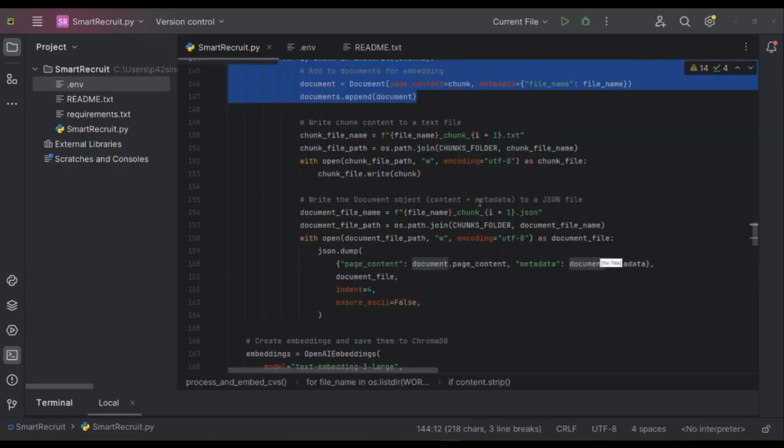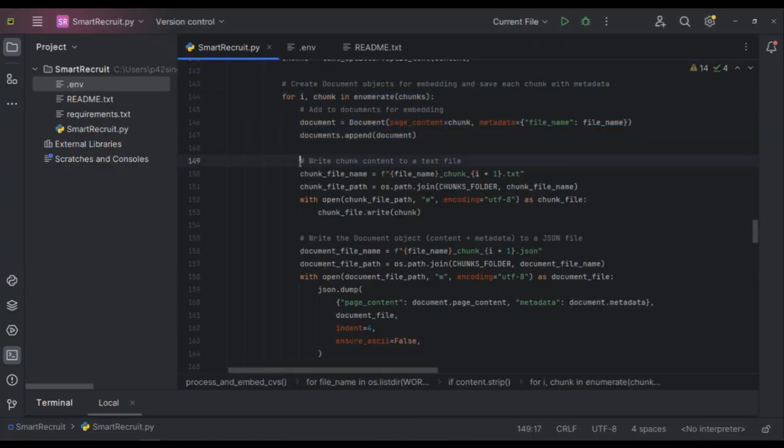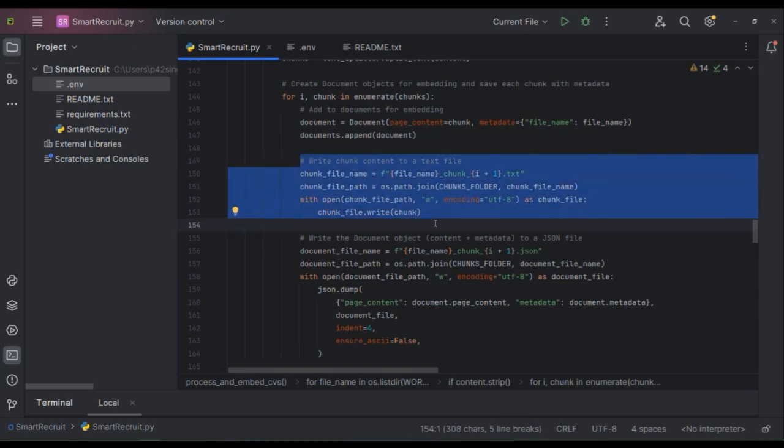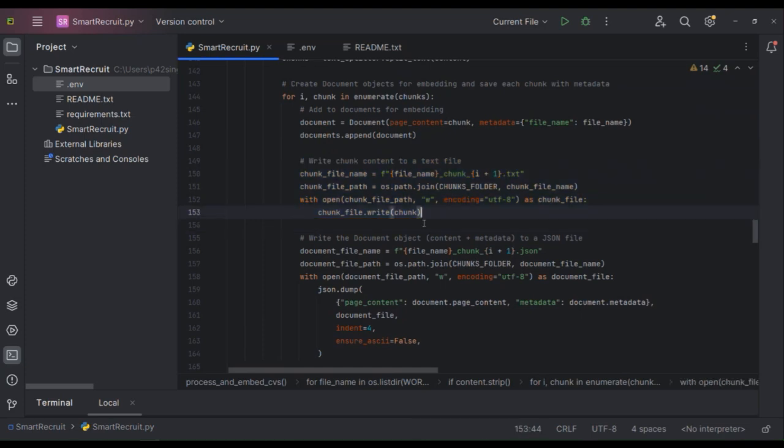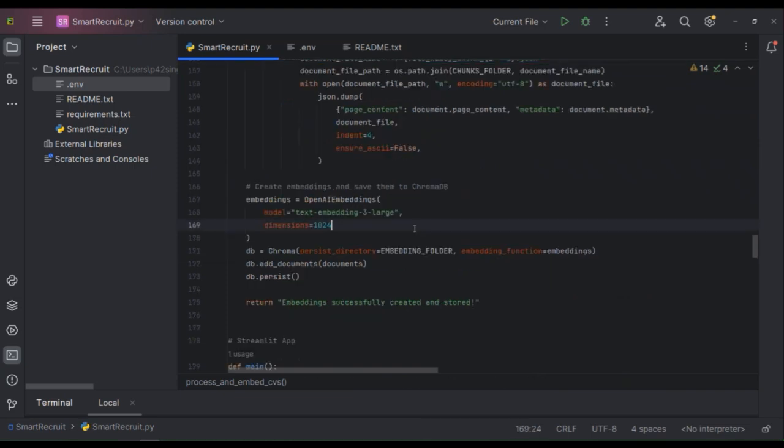All right. Now, once the chunks and the document objects are created, they are stored. The chunks are stored as .txt files, and the documents are stored as .json files.